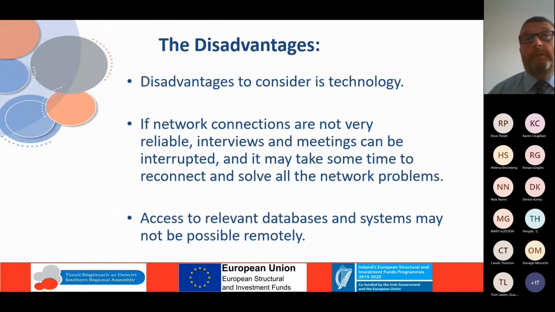So, some of the disadvantages. There's probably a lot of them, but some of them I was trying to come up with in the last few days. Again, technology is the big issue. We've all probably had our problems with broadband up and down, poor coverage, poor connection. So network connections are not very reliable, it can be difficult to carry out interviews, and meetings can be interrupted. It may take some time to reconnect and resolve all the network problems. Access to relevant databases and systems may not be possible remotely. If you're on site, there might be certain databases you can get information from that you wouldn't be able to access remotely, possibly because of GDPR and access rights and so forth. So they were all issues that had to be looked at and taken into consideration. There's probably lots more disadvantages as well, but they were the few I came up with in the last few days. Next slide, please.